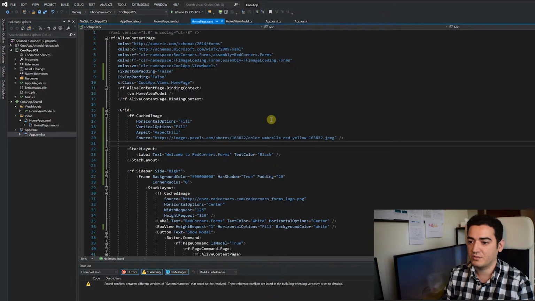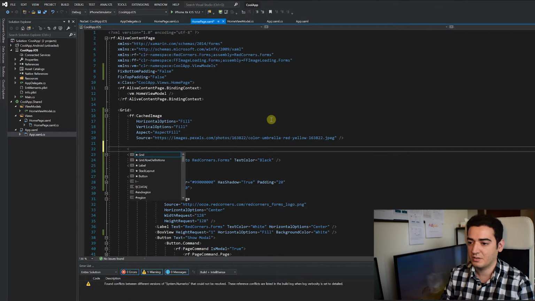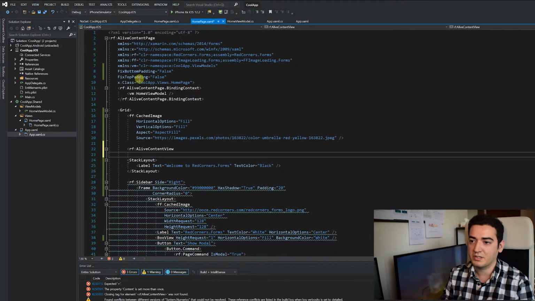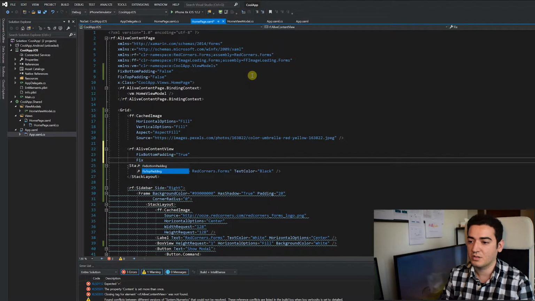So if we just wrap this stack layout with an Alive content view, we're gonna get the same properties that AliveContentPage offers. So FixBottomPadding is true, and FixTopPadding is also true.